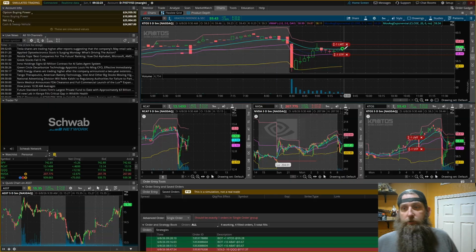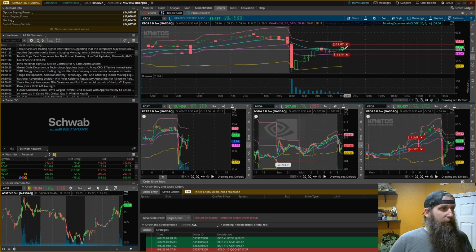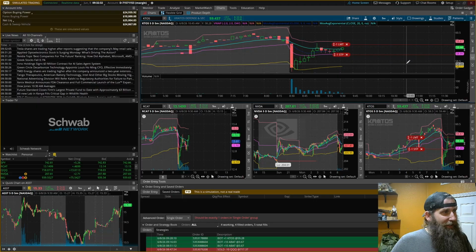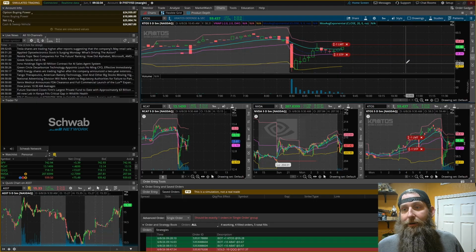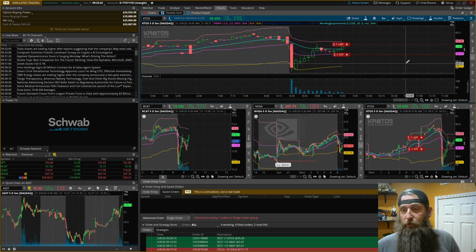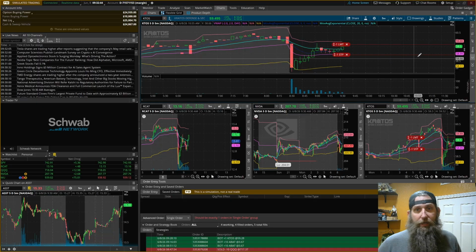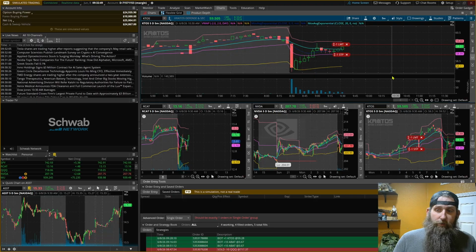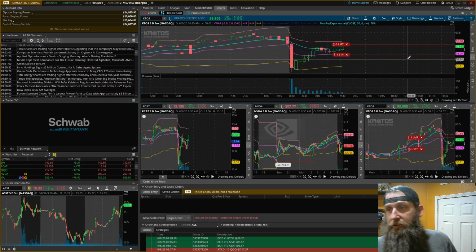It's 1 share. I've defined my risk here. I have my stop loss in place. I'm risking a few cents here, not a lot. I know that's not the great attitude to have going into this, but we do have to remember that I have no experience doing this. So I'm keeping my risk as low as possible. I want to build those good habits with that. But I just saw that bump in KTOS that I really liked it. So I was like, hey, I'm going to buy in on this, see what happens.